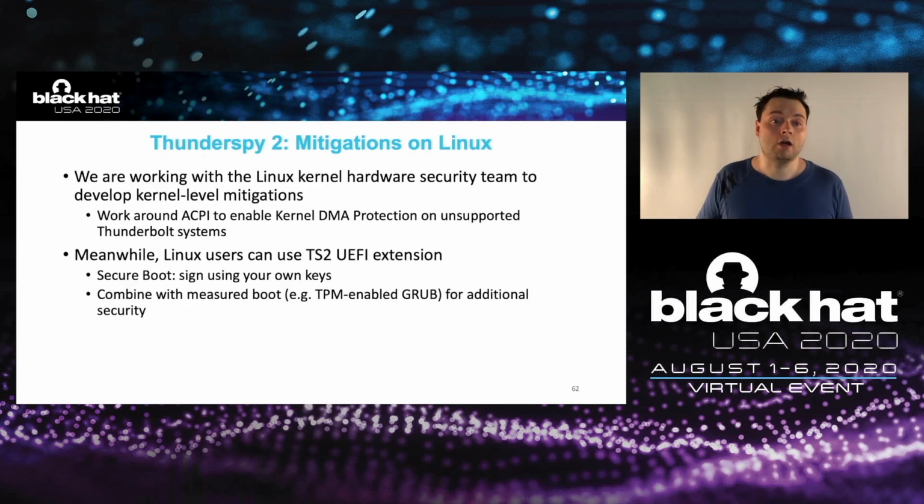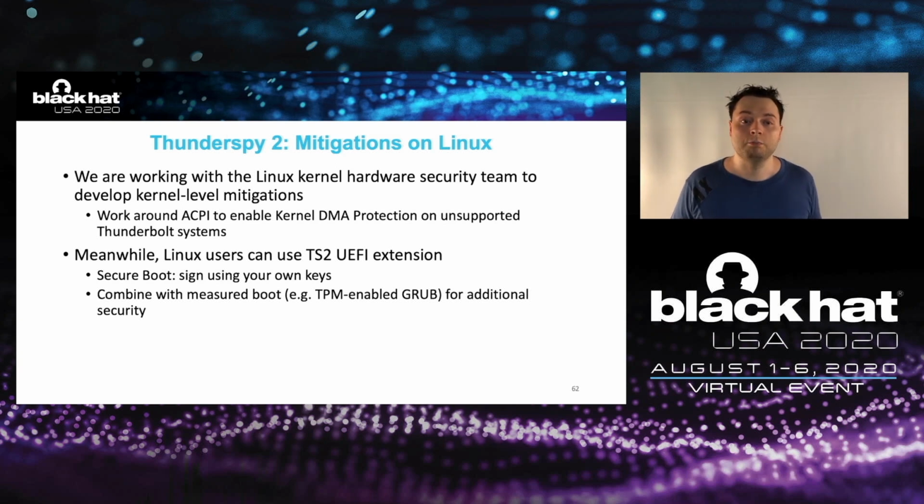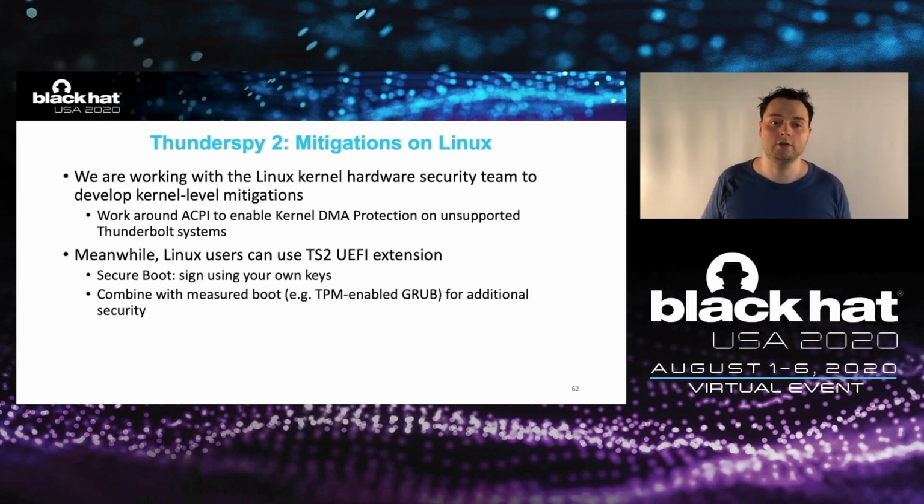If you're using Linux, we're working with the Linux kernel hardware security team to bring kernel level mitigations to Thunderspy, and meanwhile Linux users can use the Thunderspy 2 UEFI extension. When you're using secure boot, you can sign it using your own keys, and you can combine it with measured boot, for example Heads, for additional security.